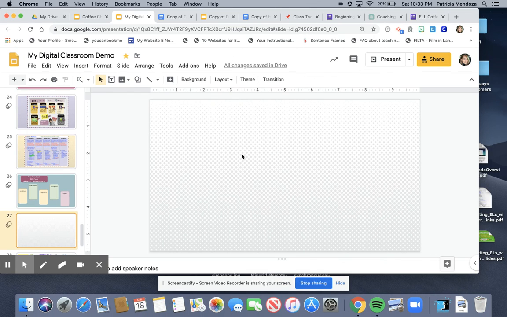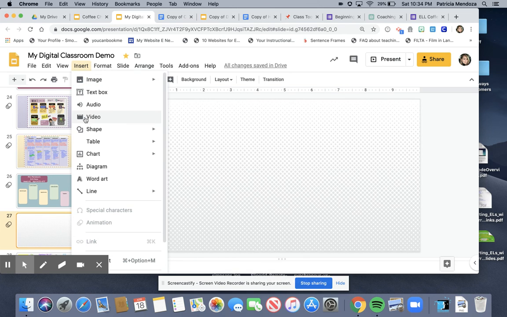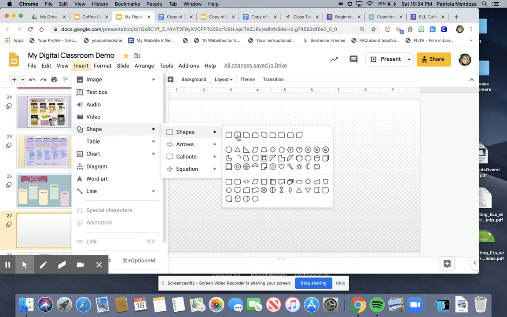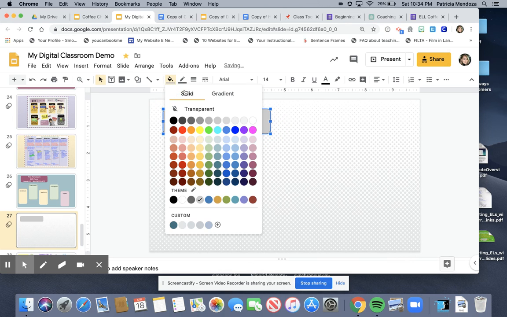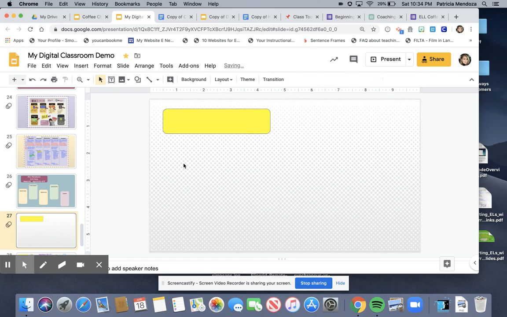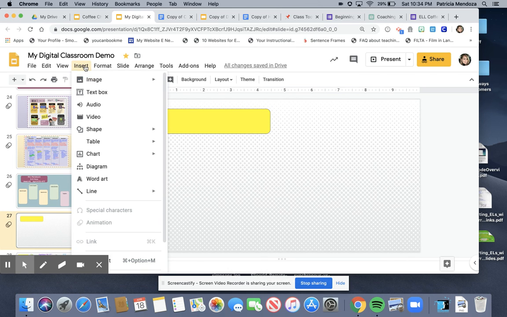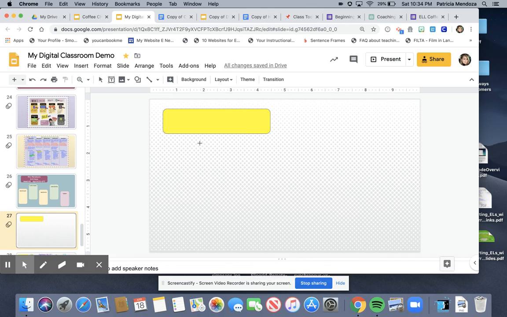But one thing I promised is I was going to show you how I create the tool. So what I did was I went here to insert and I went to shape, went across here, and I didn't use the square, I used a rectangle. And you just want to pull it however long you want to have it across. Maybe you're going to add a color. And then I'm going to insert another shape, another rectangle like I did. I grabbed it, but instead of going across, I went down.